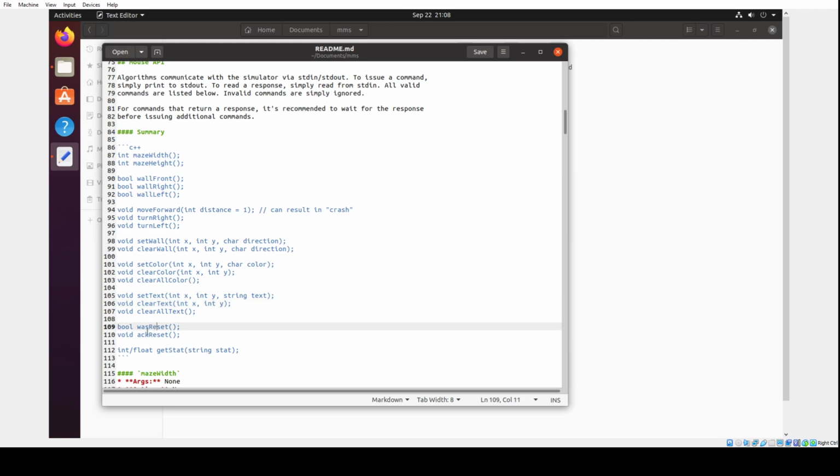And then these are the reset options. I'll have to look more into these. I didn't read too much on the reset options there. Then the get stats. This is mainly going to be used by the simulator, not in your programs, not for your bots.